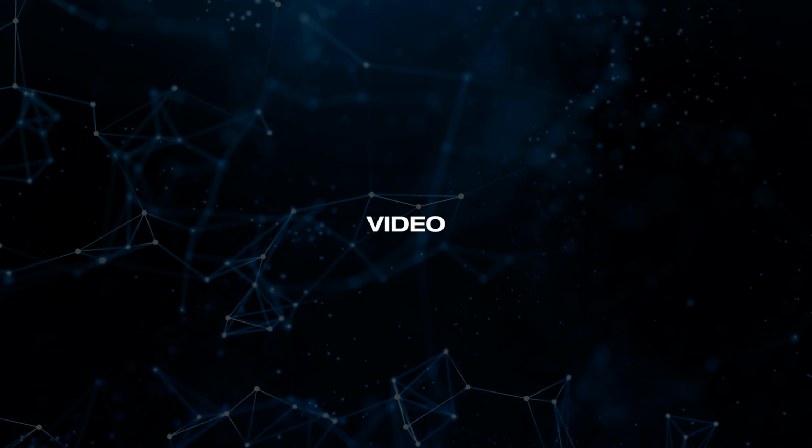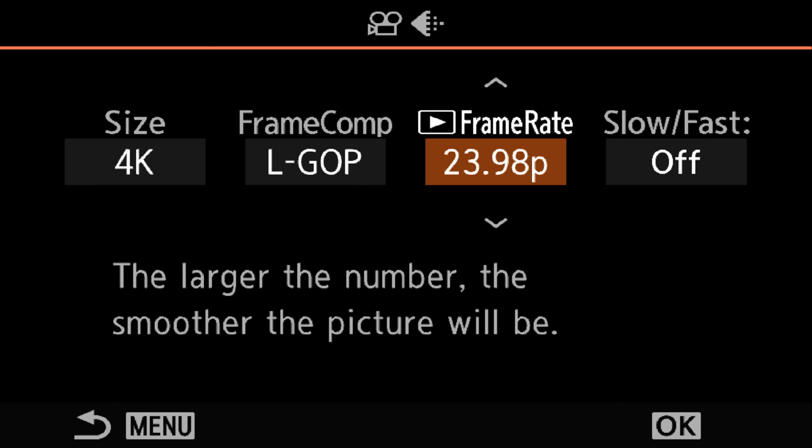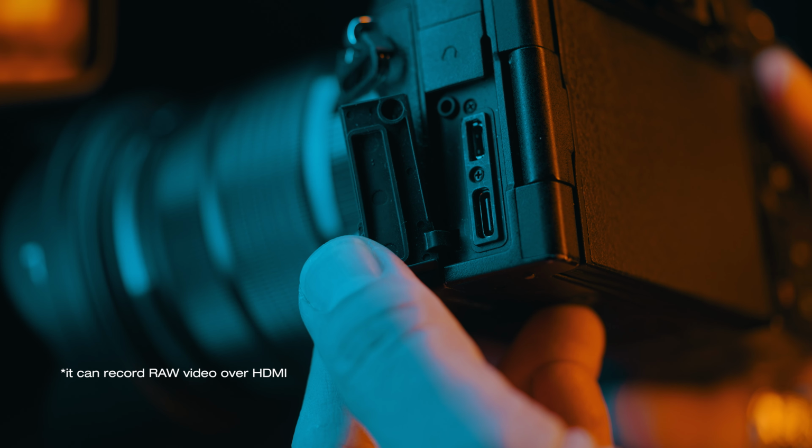Video features. Although it can produce 4K 60p footage in 10-bit log, being a flagship camera, I think it should offer more. Lack of high-end formats like Apple ProRes, internal recording, or simply full-size HDMI socket might put some hybrid shooters off it, but that stabilization and AF tracking still make it a little bit better when comparing it to some similarly priced APS-C or full-frame cameras.